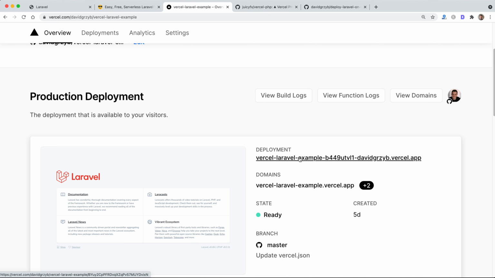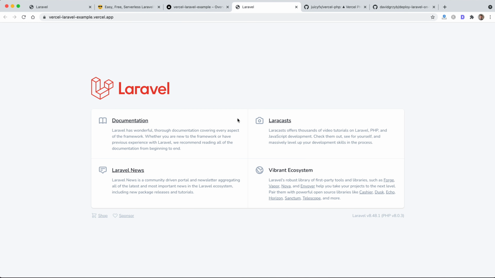But the other thing to note also is that if someone doesn't view your app in a little while, it might take some time to warm up the instance and generate everything. But if it's constantly being used, then it'll be pretty quick. This one I just used recently. So as you can see, it's not super fast, but it's also not slow. It just depends on when you load it.